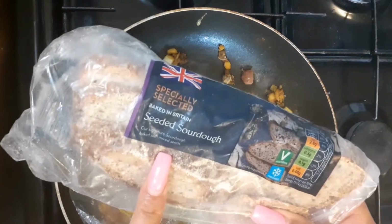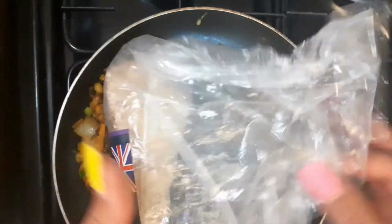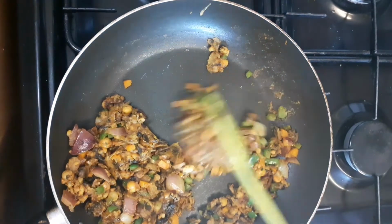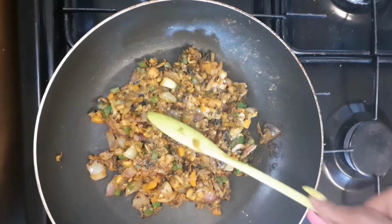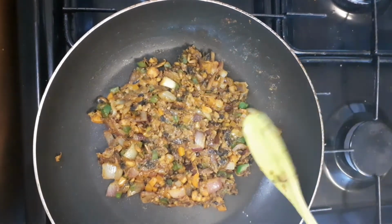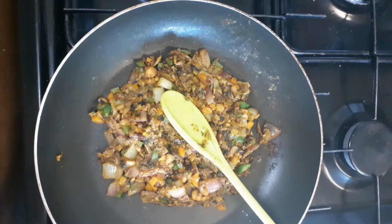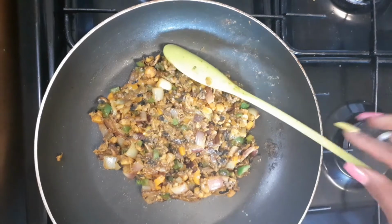This seeded sourdough bread, it's the last two pieces in the freezer, so I'm just gonna pop these in the toaster. Onions, and some sweet peppers I added in late, which leaves a nice little bite to it. Okay, let's move on to the rest.